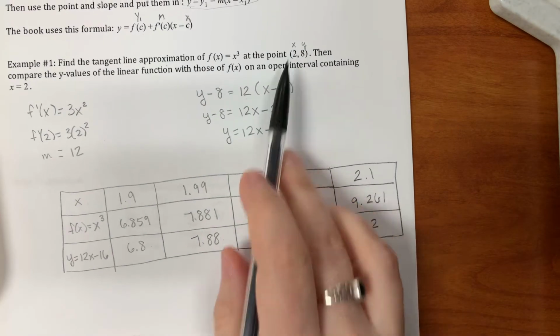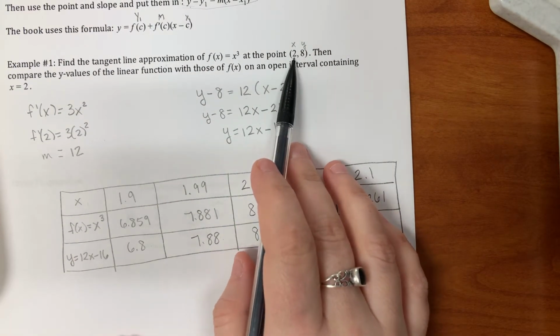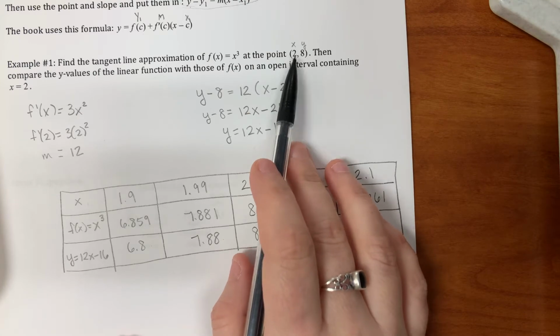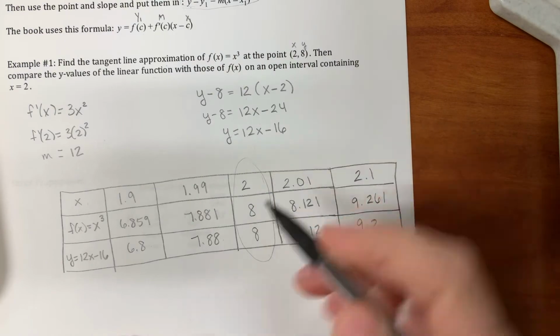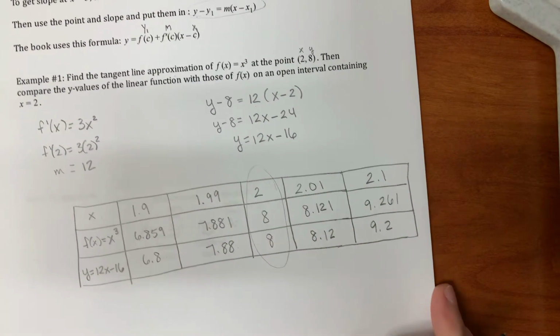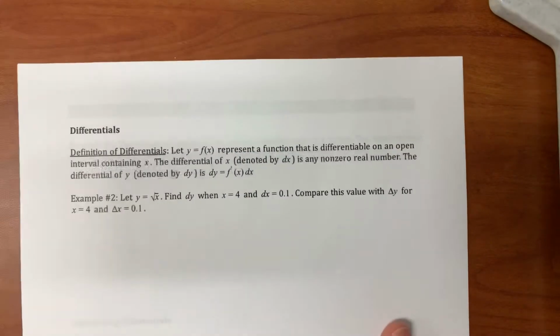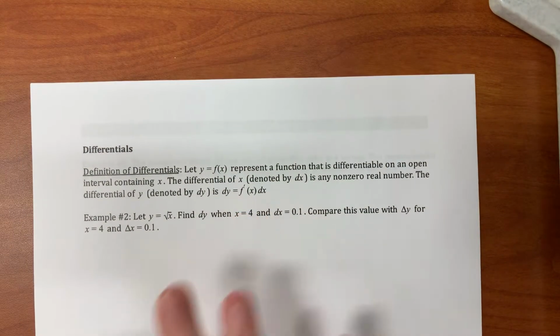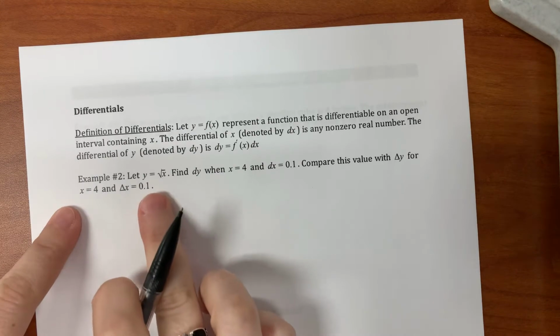When I found this tangent line, I found it for x equals 2. I said, what happens when x equals 2? And that's how I wrote that equation. So it should be exact there, but it's going to be a little bit off as we go beyond there. Okay, so here's what differentials are, and you can read that definition. We have been working with differentials. I don't want you to think that you're doing something different. So let's talk about it in this problem right here.